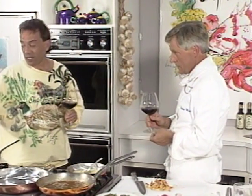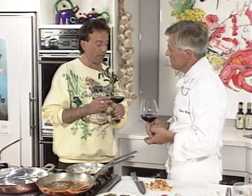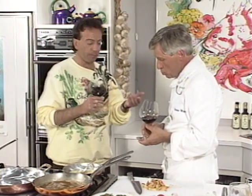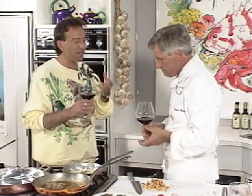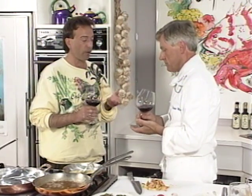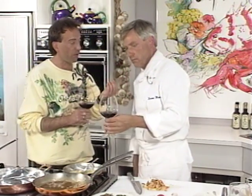This is his Maréchal Foch — a rare bottle, a 1988. I believe the 1990 is still available. Maréchal Foch is one of our red wines that does really well in B.C. You mentioned cherries and a little black currant — but it's full and fruity with a nice acid, beautifully balanced. For a Maréchal Foch only being two and a half to three years old, this is quite a drinkable wine. It is a bit soft but it still has a lot of acid and tannins. Tastes good — a lot of berry flavors. A beautiful wine.